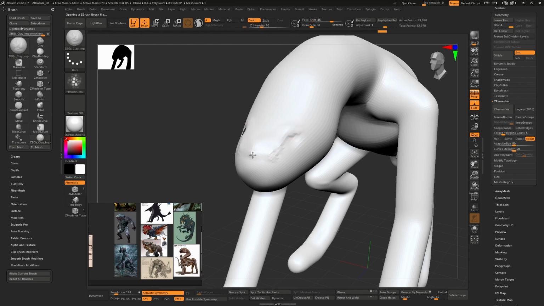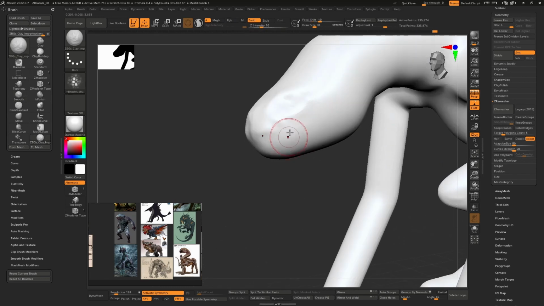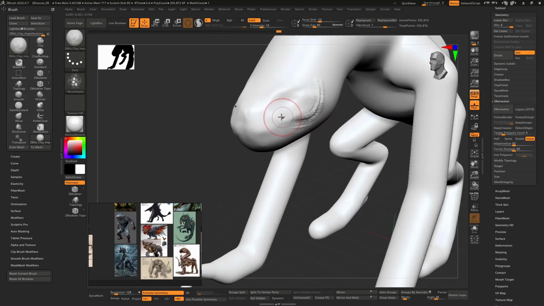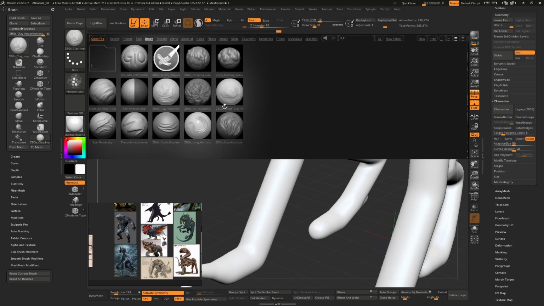Oh, a little too much imperfections. Let's see. Divide it again. Oh. That's a little bit more for final stuff right there. Let's adjust this a little bit. Let's start playing with these forms. Let's start seeing what we can see. Start shaping some stuff. Oh, interesting. Okay, let's go to a different brush. That one isn't working for me. Clean buildup.